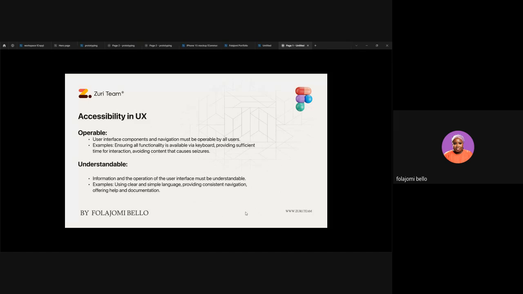And I'm sure when you first joined Figma, Figma had a walkthrough telling you that you should click on this, this is for this. They are making you understand their product. That is also accessibility, because they know you're a new user, you're not familiar with this, so they decide to walk you through certain things going on in their app. And that is you making your product understandable for all the kinds of users that you have.